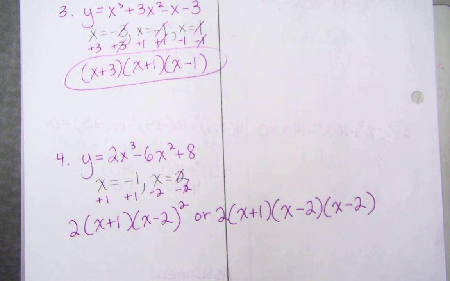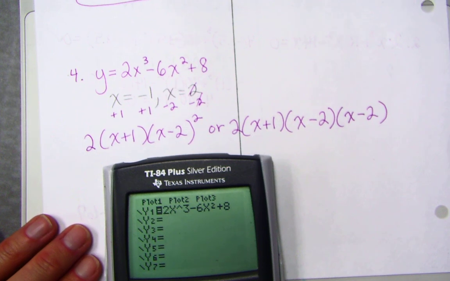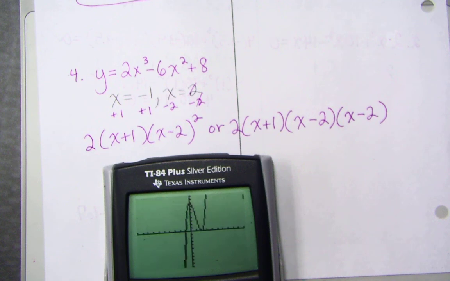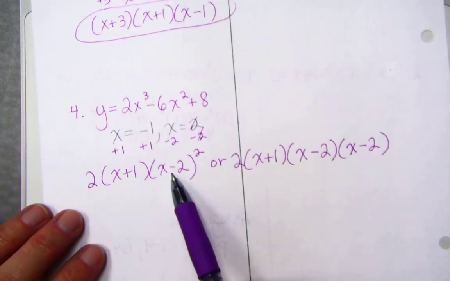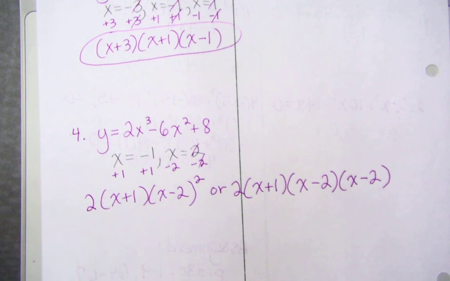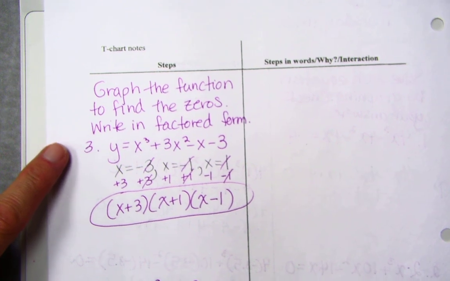All right. Again, a good way to check to see if we're right. Go down here, put in 2 times x plus 1 times x minus 2 squared. Do the thick line thing and graph them. And there it goes. All right. Again, a little weird step there with the 2 because I made up this example to have that double 0, all right? You guys shouldn't have to pull that 2 out of your pocket like that. And those 2 examples are like the last problems in your assignment.